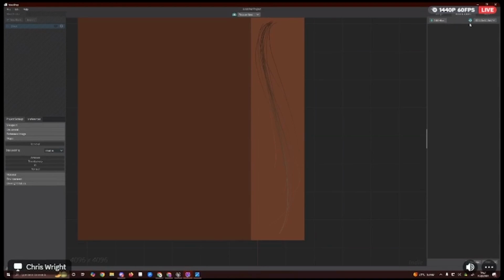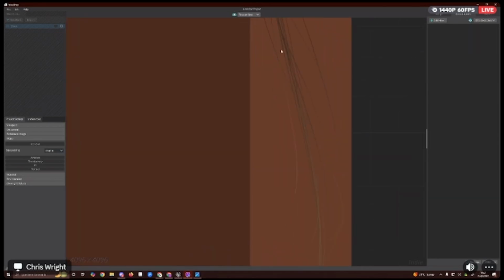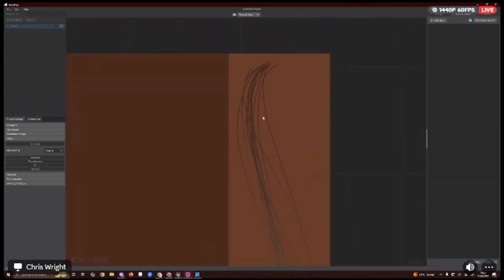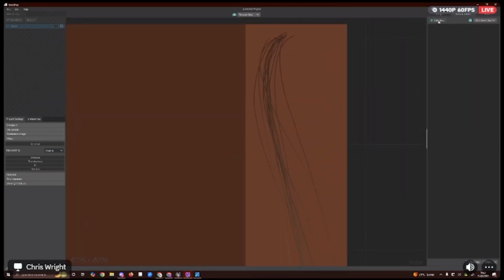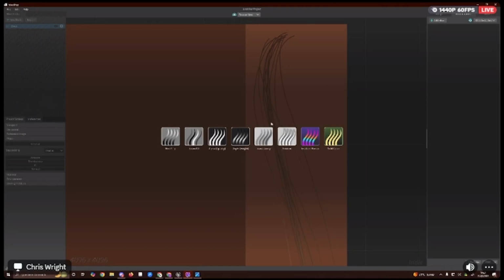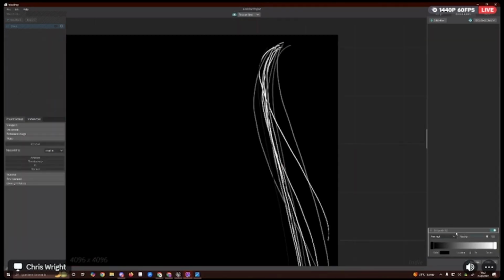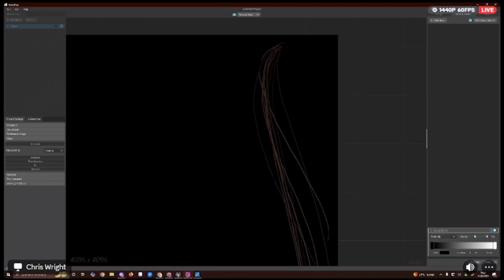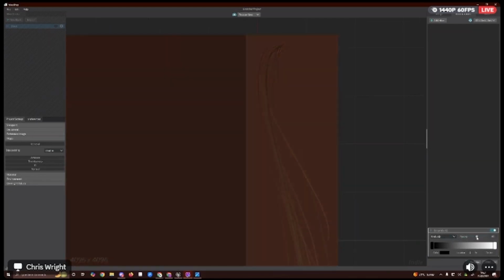What you can do is you can take all the maps you've created, so all of these, and you can kind of mash them together. So let's say we wanted to give this some variation in tone. Press add filter, go to ID. And it basically adds it on top. You can set it to multiply, and it will just give you that extra variation.